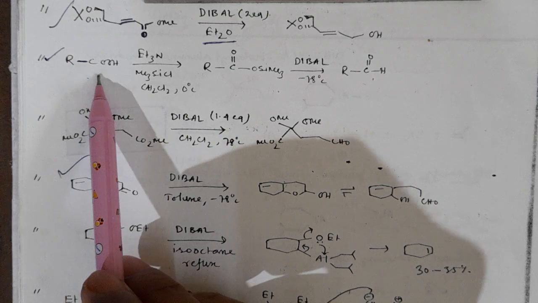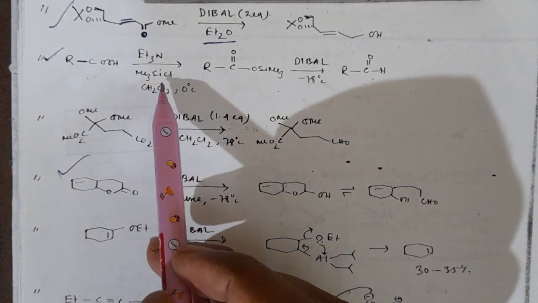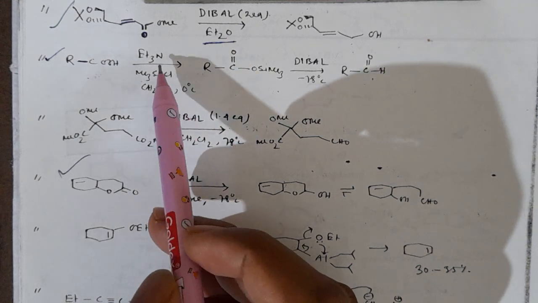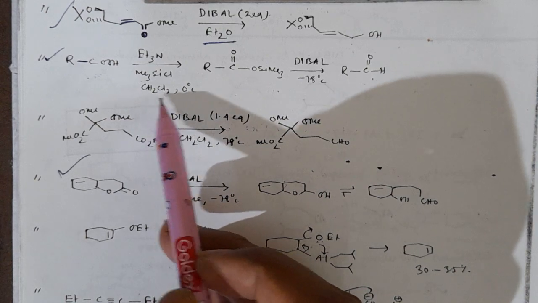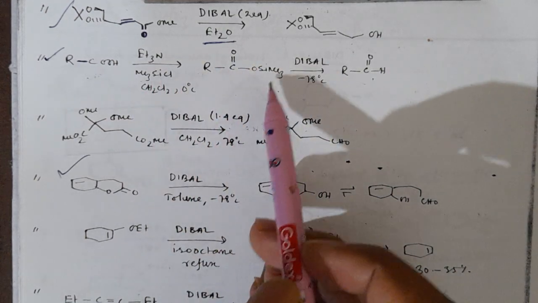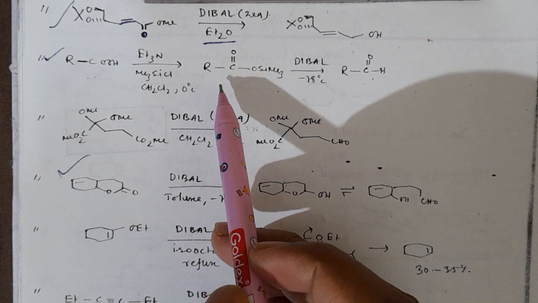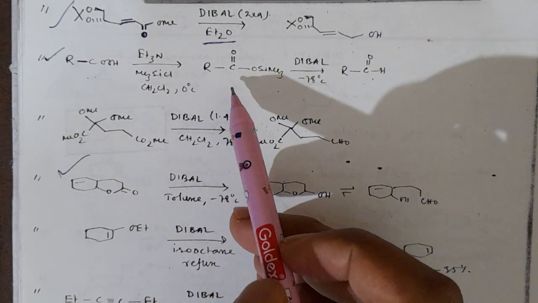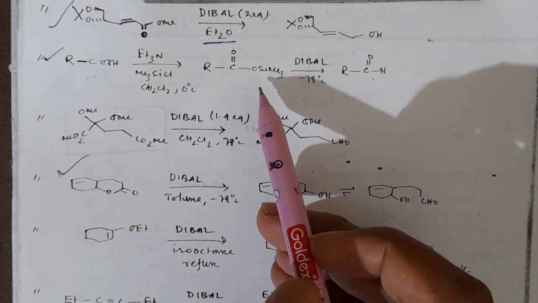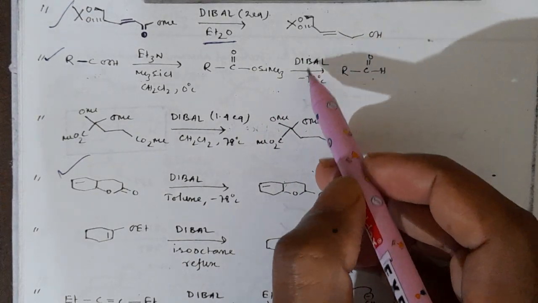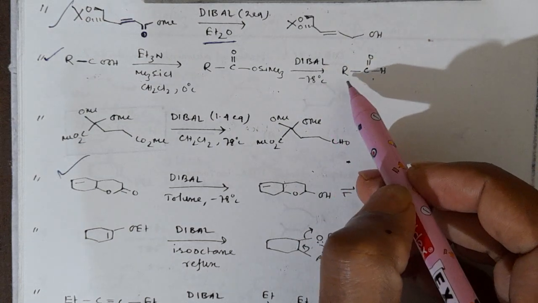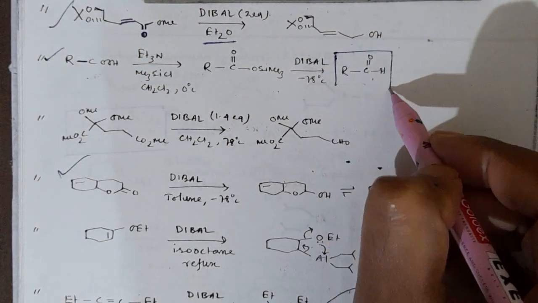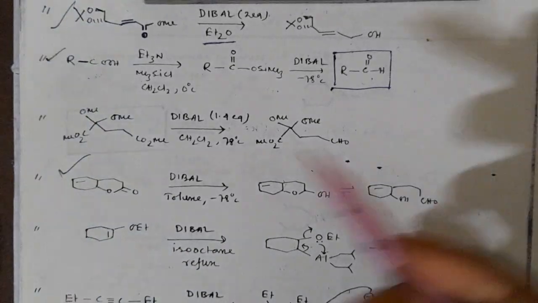So the initial step is, if you take the acid and do the reaction in presence of trimethyl silyl chloride, triethyl amine base and dichloromethane solvent medium, initially it gives the trimethyl silyl ester. Now if you do the reduction of that trimethyl silyl ester in presence of DIBAL at lower temperature, then it selectively gives the aldehyde product. So that reaction is very important.